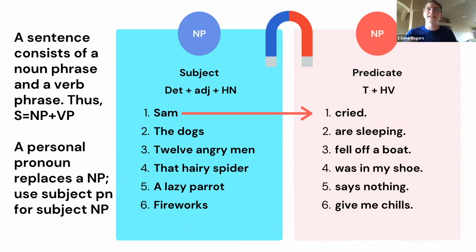Yeah, we're trying to get the big picture of how English uses its grammar to form its phrases. So here, subject and predicate, again, terms you're familiar with, but we're going to see how they function together. So in our subjects, we've got only noun phrases. Sam, the dogs, I have a doubt in the slide before.